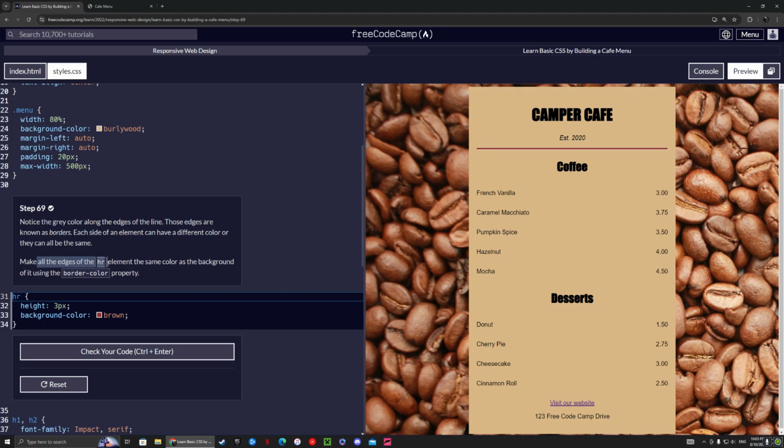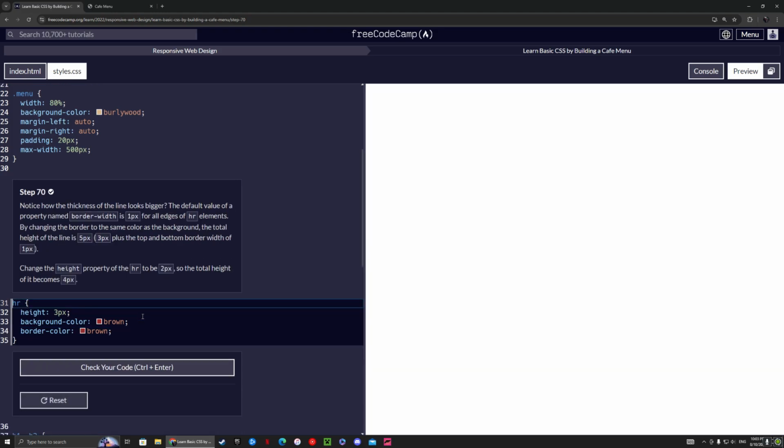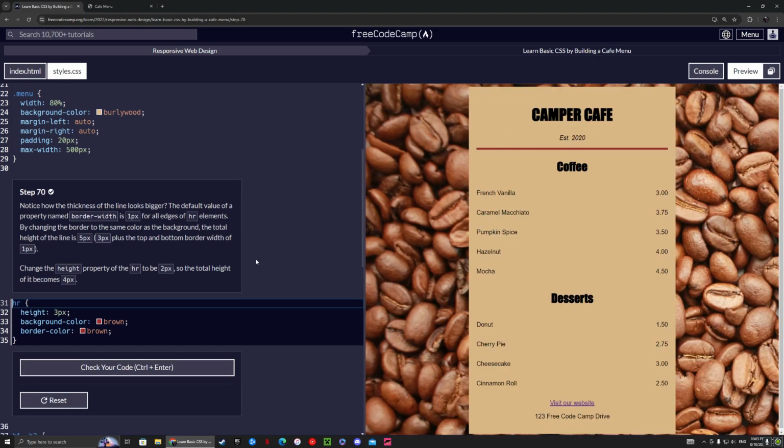So make all the edges of the HR element the same color as the background of it using border color property. So border color is going to be brown. There we go. Now it's all brown. The background color and the border color. Okay.